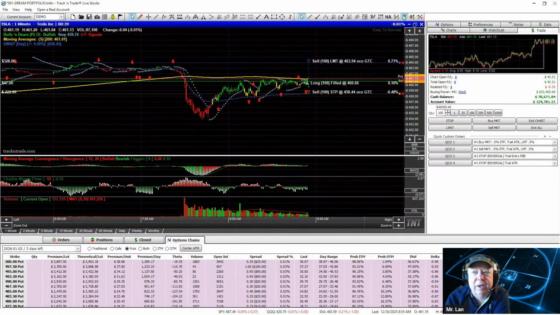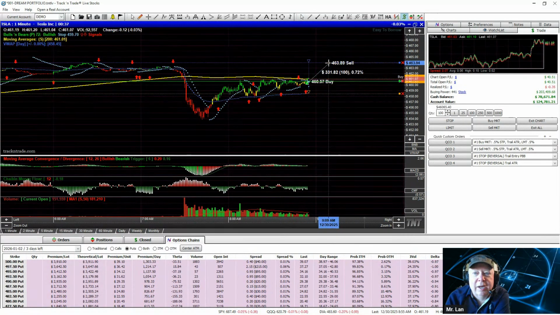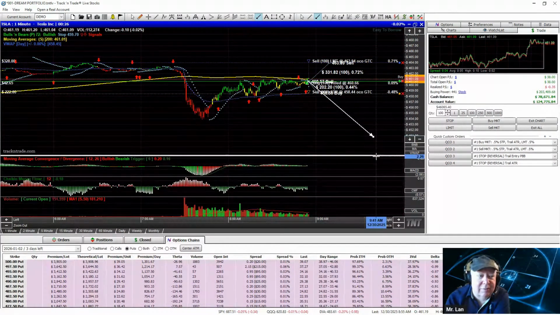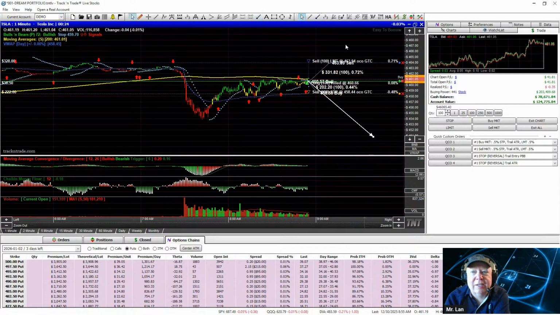So it's going to make all the money from where you get into the market to where you get out of the market. That'd be $331. And if it turned and dropped to the stop order, you would stop out and lose $202. But hopefully the idea is that it's going to keep you from losing more, right, if it keeps going down. All right, so that is the simplest and easiest trading strategy in the whole world.